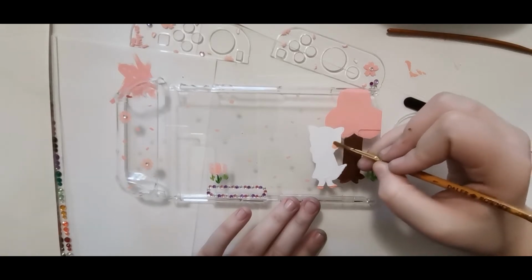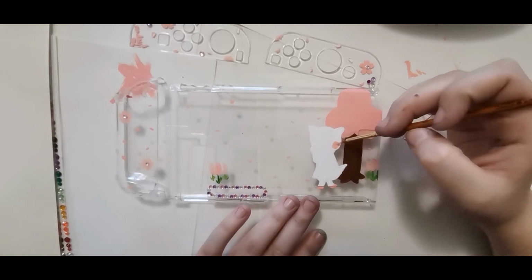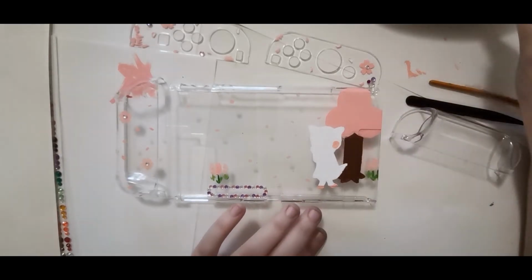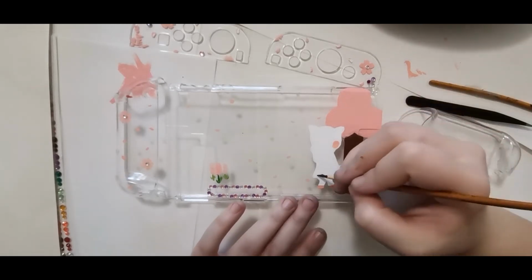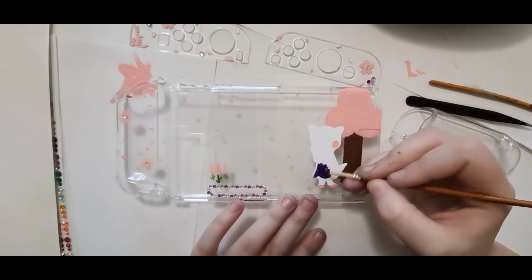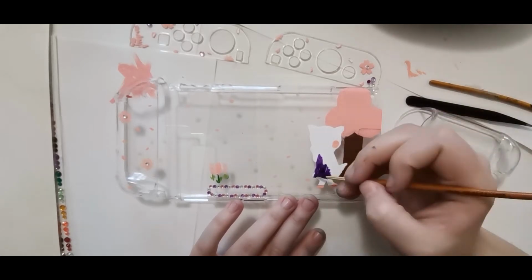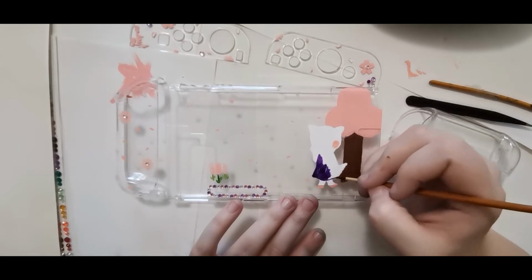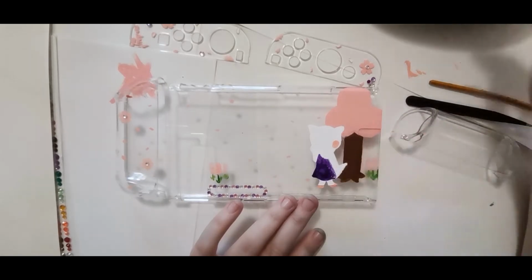So yeah, I went in with the pink there for a cheat, and then tried to soften the edges a little bit with a dry brush when the paint was still wet. Obviously acrylic does dry really quickly, and I wasn't mixing it with water for the most part. I did for some areas, but you don't want to water it down too much because then it gets that really weird look. So then I went in here with as much purple paint as I could get on a brush, for Diana's signature dress, which I've totally forgotten the name of.